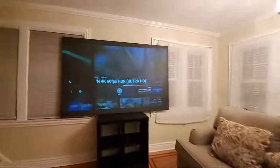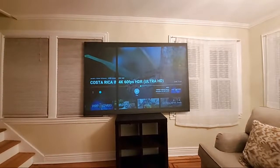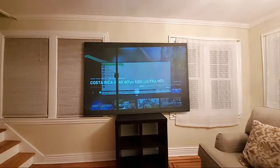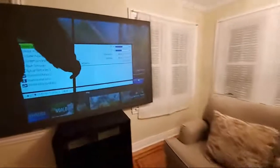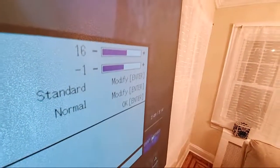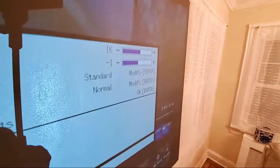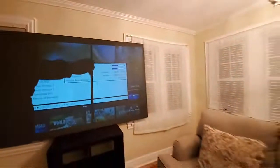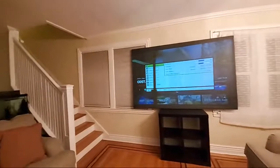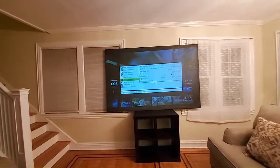And let me show you the settings in my projector. We used this earlier today. As I told you before, the technology has the ability to enhance a 720p projector to look absolutely incredible. So I'll show you my menu settings. That is the brightness level on my projector, only at 16, right there, and my contrast comes in at -1, as you can see. As we scroll down, you will notice that it sits in eco mode at 2500 lumens. There we are, eco mode right there.